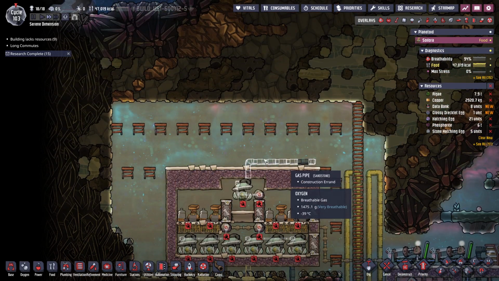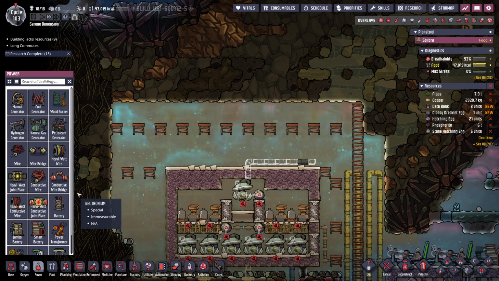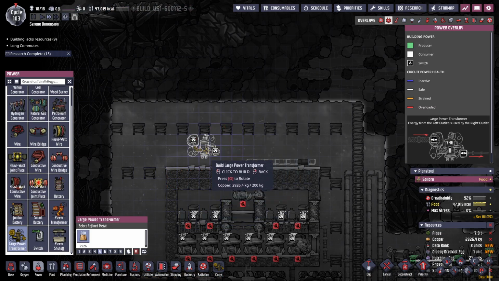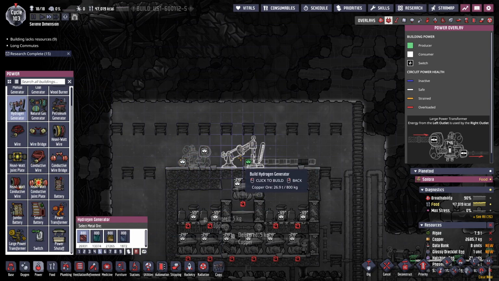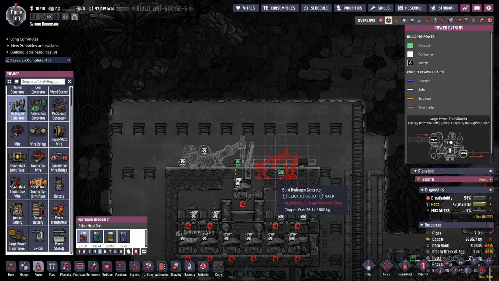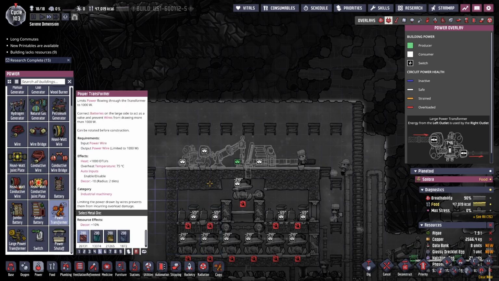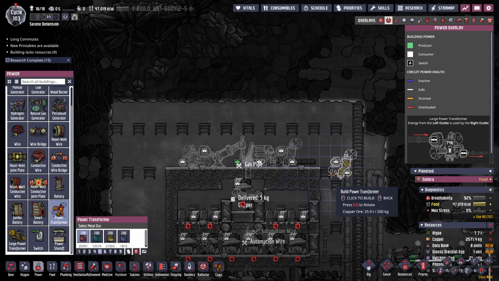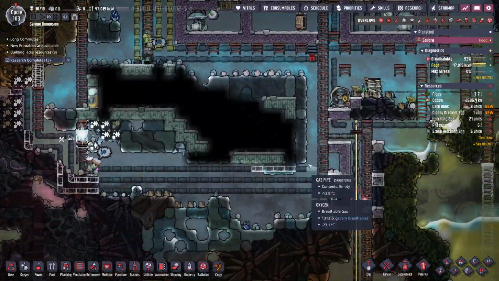We need to start filling out this entire row up here, which starts with a large transformer. Flip it the right direction, Dom. That would be helpful. And then we have the hydrogen generator secondary. And then we have the battery third. And a regular transformer here. So I'll let them finish that up before we can get on that.